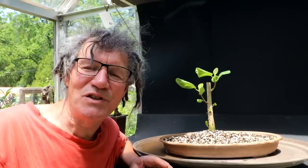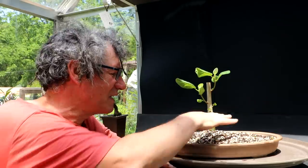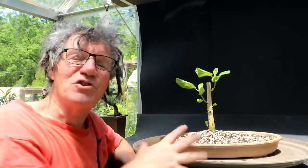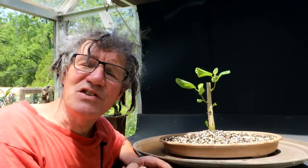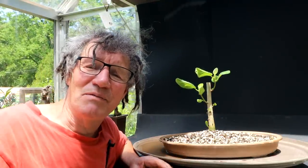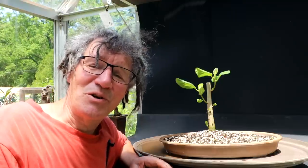I'm really looking forward to developing this banyan tree into the future. I think today I got the root system on the right track, getting a nice radial, even, balanced root system. I think over the summer you'll see the base of the tree thicken up as those roots develop. I think you'll see the branches begin to thicken up and ramify. It'll be an exciting summer of growing. I'm looking forward to developing this tree into the future.